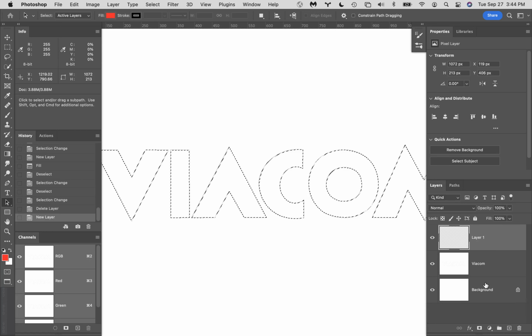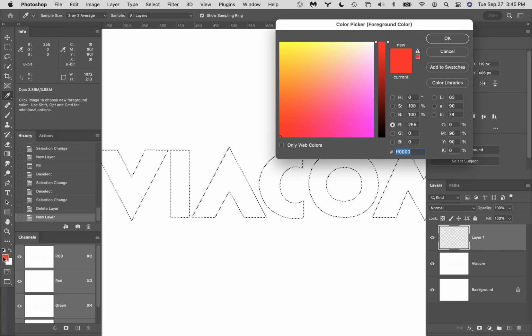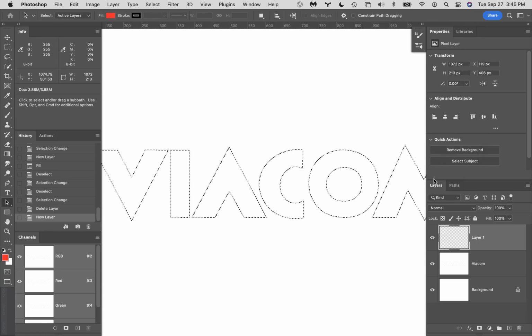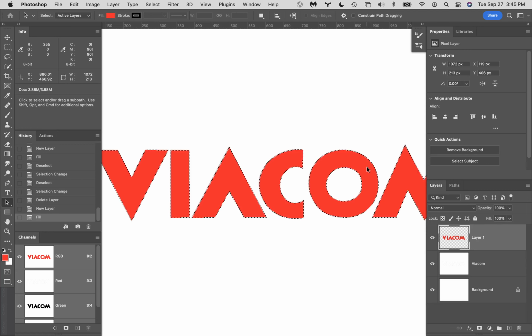Right? You need to make your foreground color red. So click on it to bring up the color picker. Type in 255 red, 0 green, 0 blue, and you'll have a pure red. You still got the marching ants going. So again, to fill with foreground color is Option Delete.